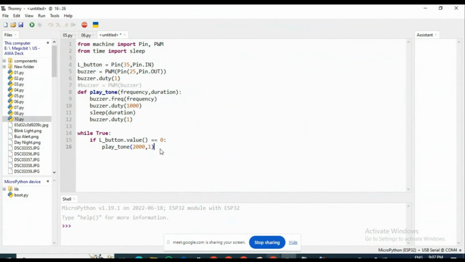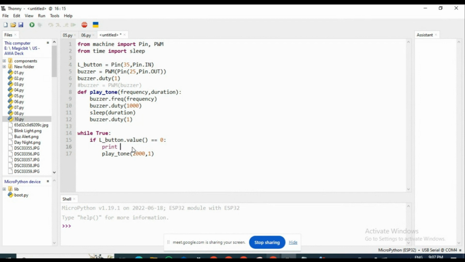And yes, before playing the function, I need to print the value of the button. So then I can see whether it is pressed or not through the value also. So the button value is printed on the serial monitor. That's why I am directly using the print without defining any other. If you need to print the button value on the Magicbit display, then you have to import the I2C class from the machine here. And also you have to initialize the OLED display and then you have to use that, right? So you know how to use that in Python. So later you can try out with that. Here I am just showing you the basics.